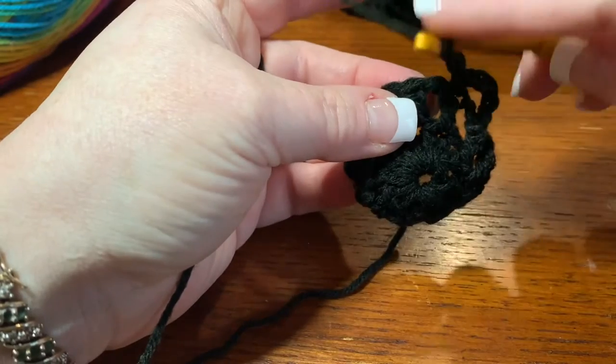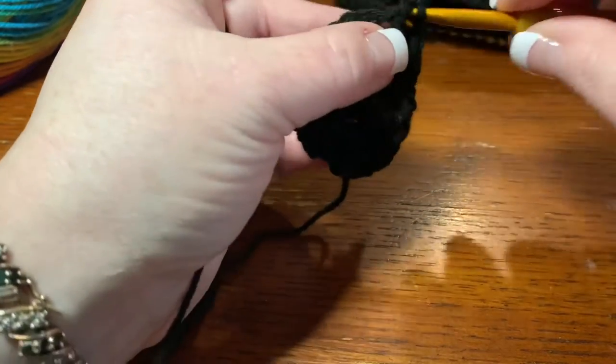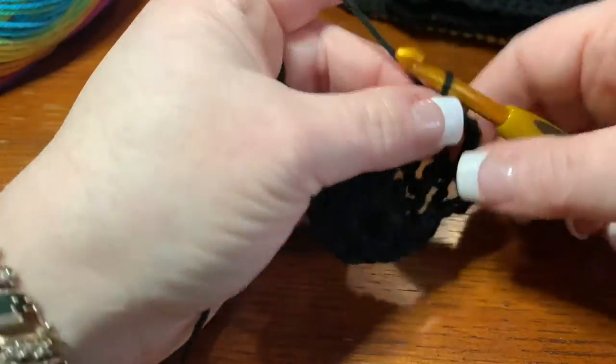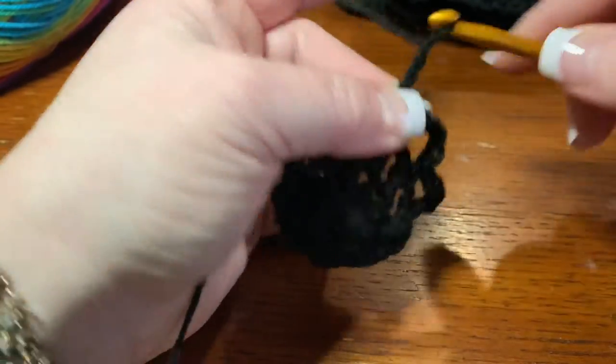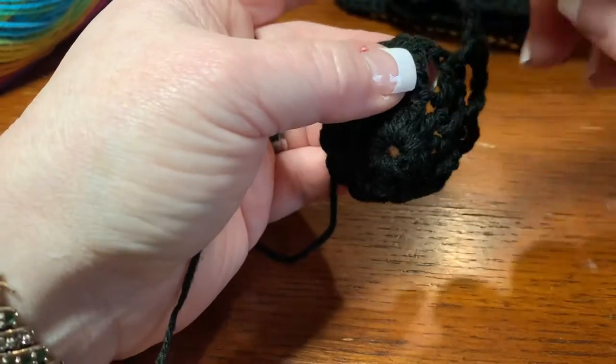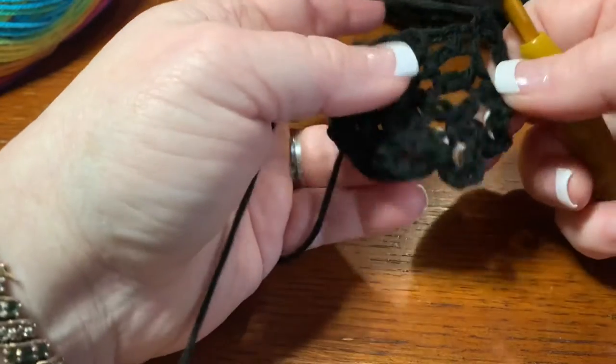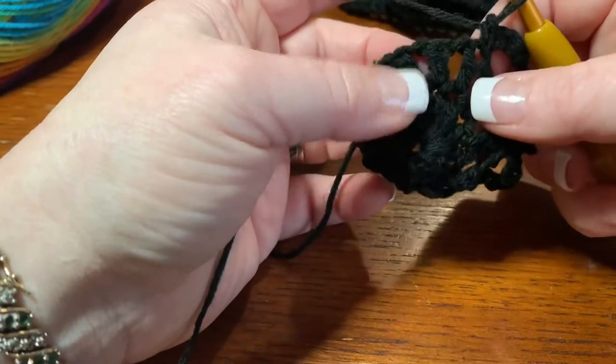Then you're going to double crochet in the top of this double crochet. I mean, you're going to single crochet in the top of this double crochet. And then again, chain 5. 1, 2, 3, 4, and 5. And single crochet into the top of the previous double crochet. So you're just going to keep doing that all the way around.